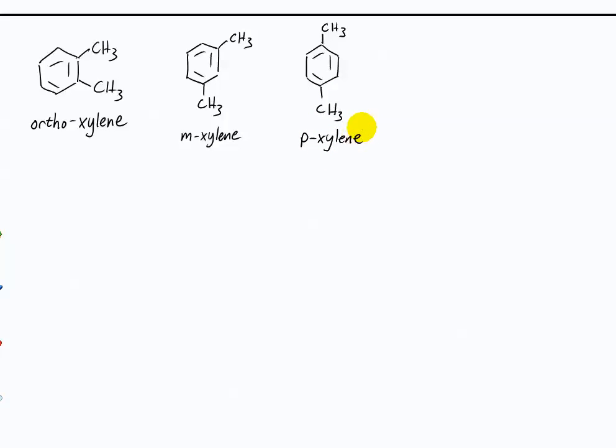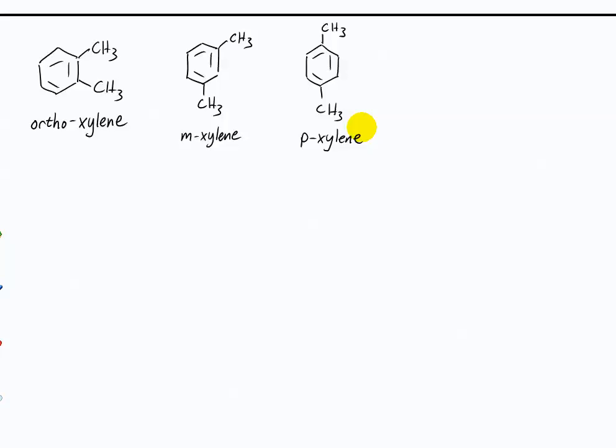The interesting thing about the xylenes is that they have different boiling points based on the geometry. The para-xylene is the highest boiling and the ortho-xylene is the lowest boiling. So you can buy these as individual pure solvents of ortho, meta, or para, or you can get the solvent just known as xylenes, which is an unspecified mixture of these three. That's the most common that we see. It's a higher boiling solvent than toluene, so it's a little bit better if you need to get to higher temperatures or if you don't want it to be quite as volatile, but still does a nice job at dissolving stuff. It's fairly cheap too.